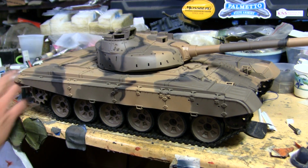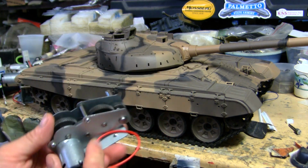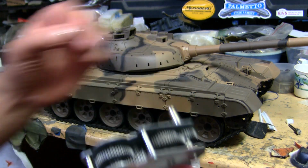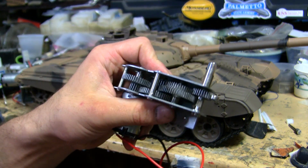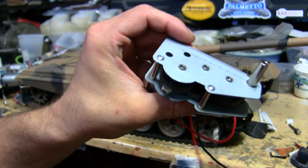By the way, to tell if your gearbox is a steel gearbox versus a glass jaw, you can tell really easily. Take a little magnet, and if the magnet sticks, presto, you've got steel gears. And that is definitely something you want to see.